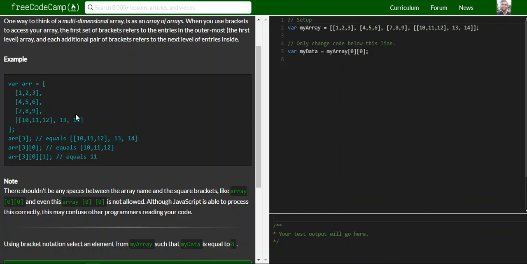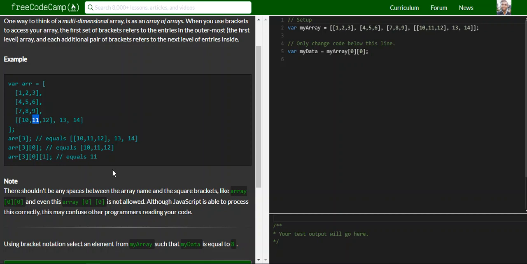So if I say 0, 1, 2, 3, so 3 is this whole thing, and then if I say 3 and index 0, so 0, 1, 2, I'll get this answer. And if I further do 3, 0, and then 1, 1 is going to give me 11, because this is index 0, then 1, 2, so 1 gives me 11.